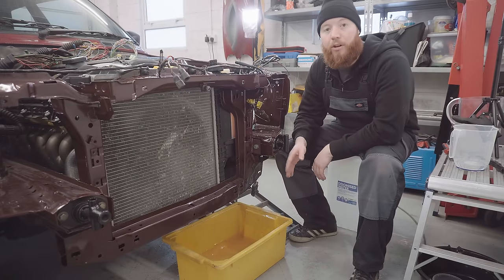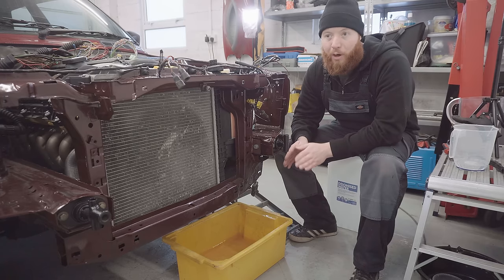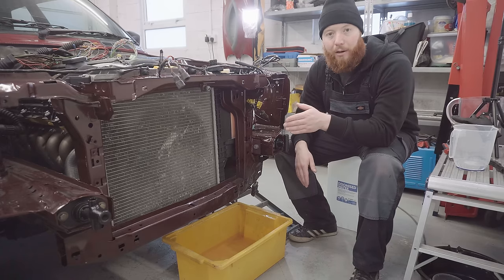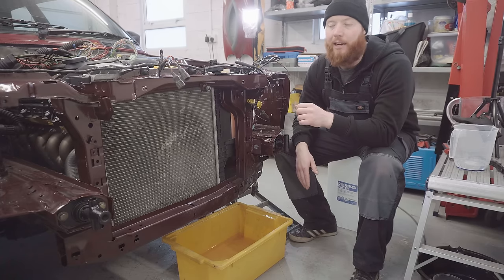Right, so that was the third flush through with deionized water, and I'm happy to say it's coming out crystal clear now, so I think the job's done with that. Unfortunately, I am noticing that there's a leak, one that seems to be getting worse and worse each time the car warms up, which is the thermostat housing. I'm not sure where it's coming from exactly, but maybe I didn't tighten it up enough.